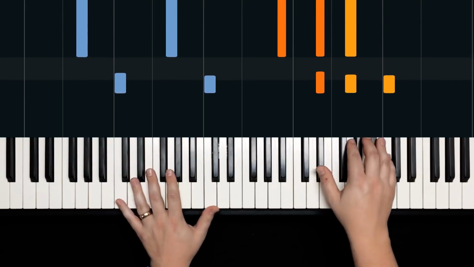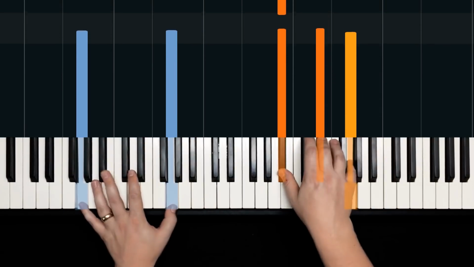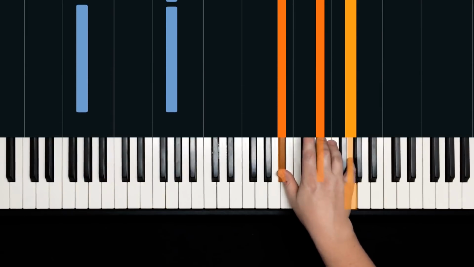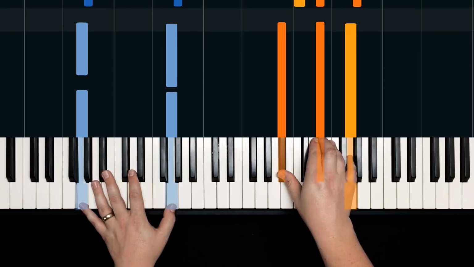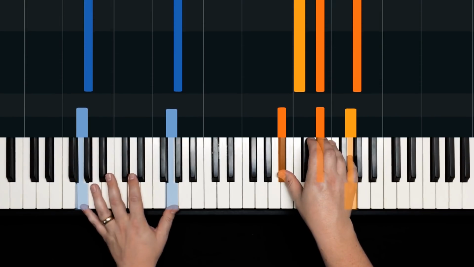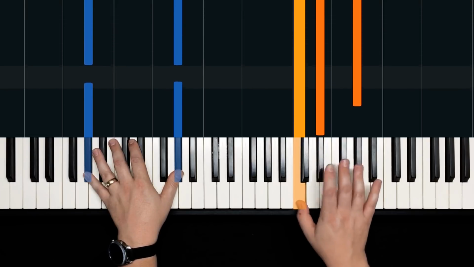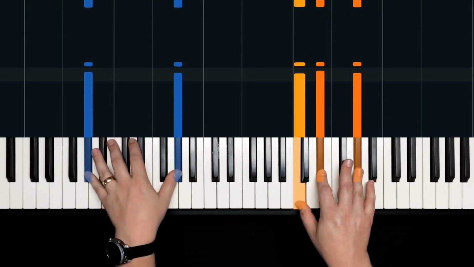Okay, and then after that, you're gonna play the C minor again, and then move down to E flat over G. So in the right hand, that's B flat, E flat, and G. And down here in the left hand, that is 2 Gs. Okay, and then you move up to this A flat. So in the right hand, that's middle C, E flat, and A flat, 2 A flats in the left hand.